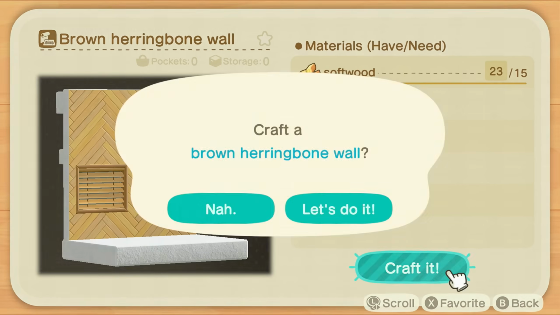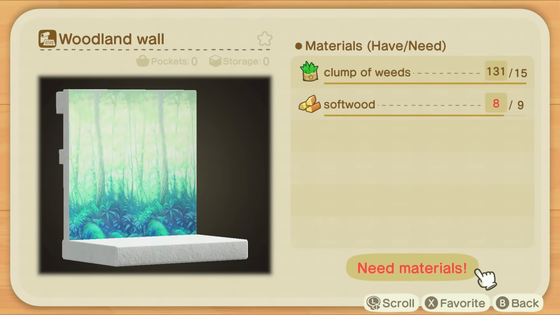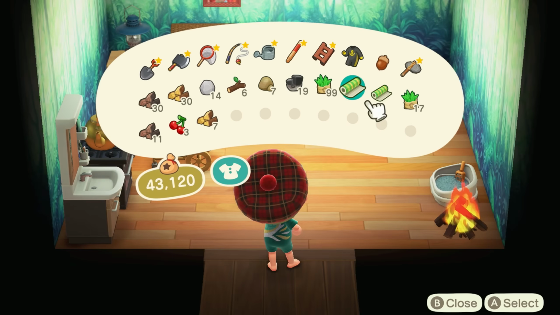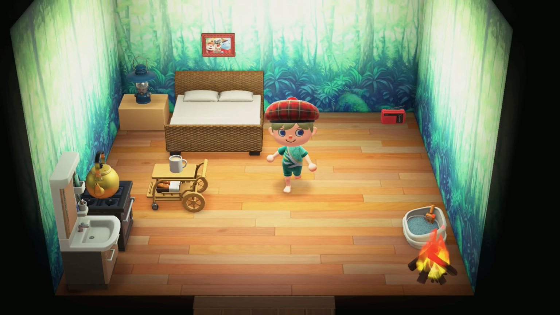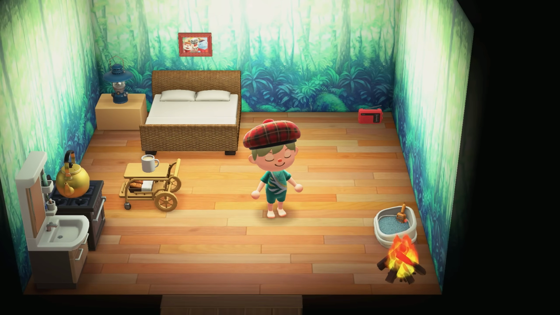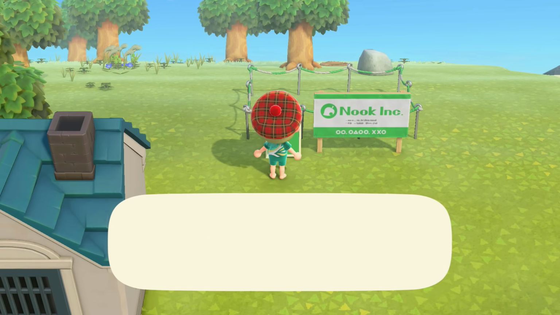I've definitely said a lot of things today, and I don't want to forget them. So we're going to build these walls right now. Or one of them. I'm out of softwood. I just need one piece, so that'll do it. I actually want to see what the woodland wall looks like. And, at least in my current home with this particular set of furniture and my flooring, it's absolutely hideous, but I will keep it. Next, we need to work on this house plot, which shouldn't take too long.